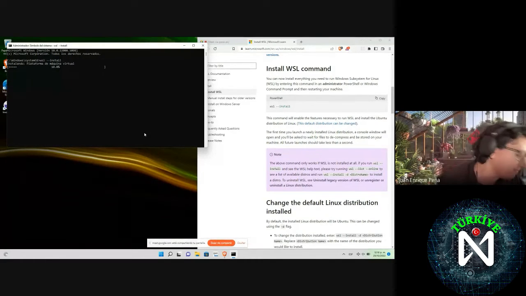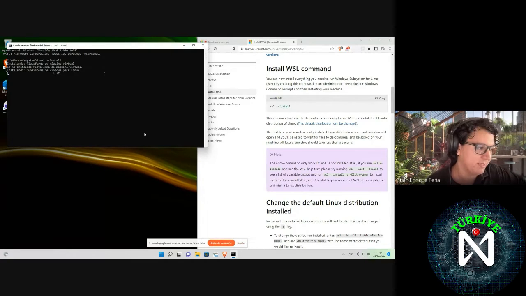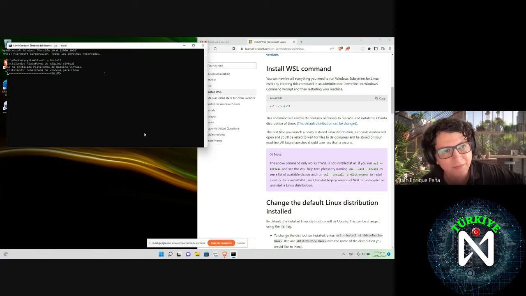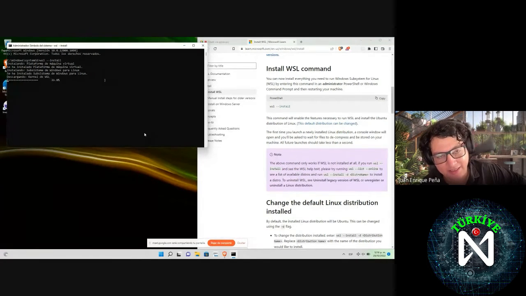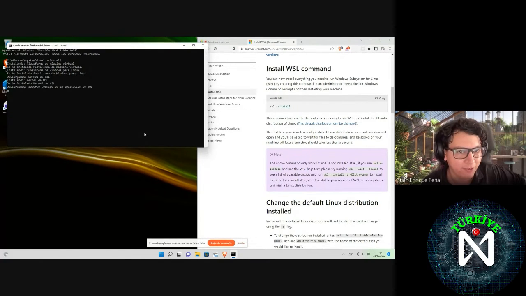What is this WSL? What is the purpose of installing these tools? This is like a virtual machine of Ubuntu, but without the user interface. So it will run all the commands needed for NEAR.